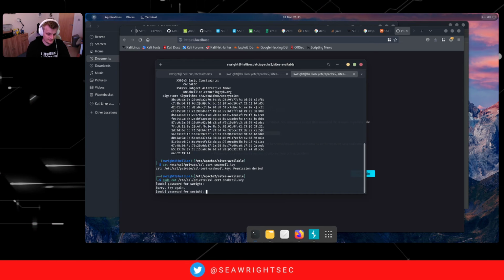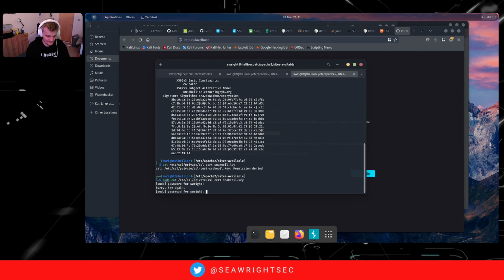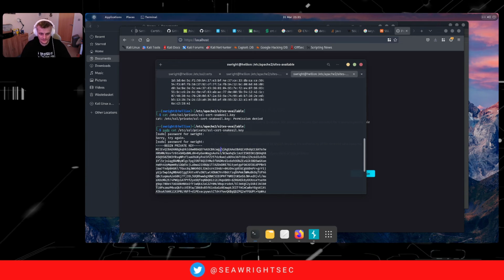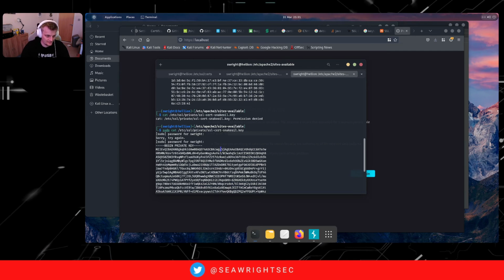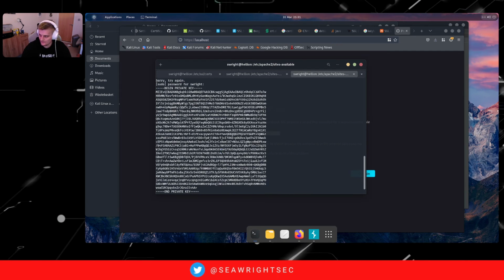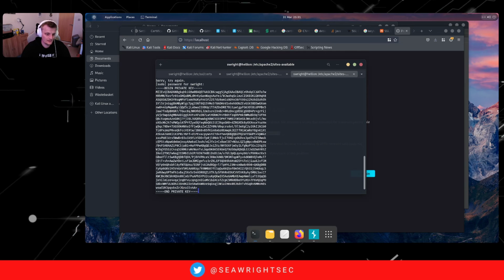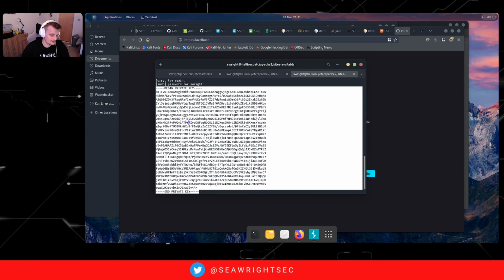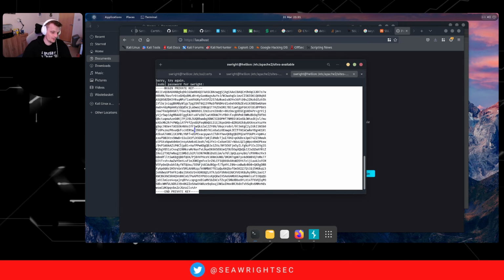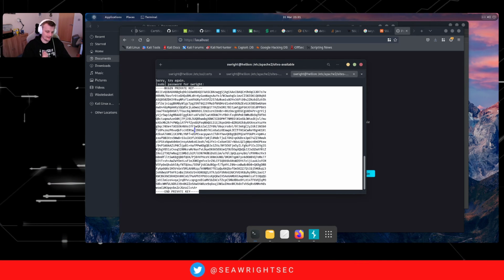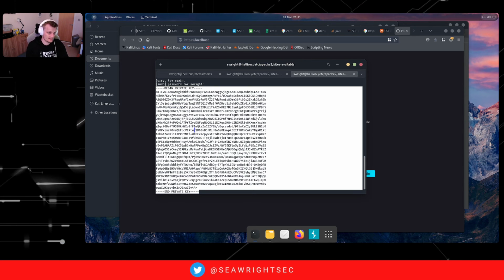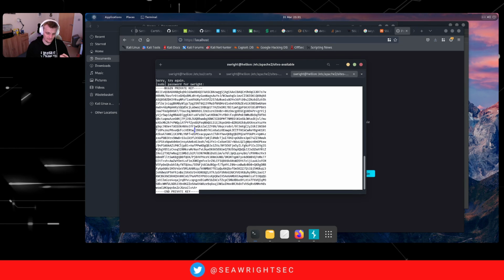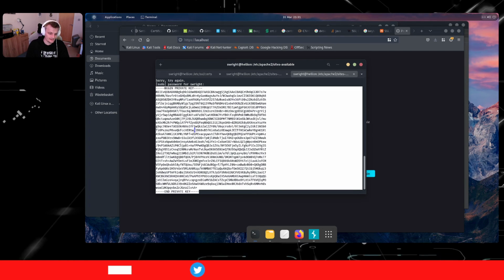And as the name suggests, this is private. This is the part that you don't want to share with anyone. In this case, I'm not too worried because this is just a test system and this is a self-signed certificate that I'm never going to use externally. But with this private key, what someone can do is take that certificate, stand up their own server, and now present it as the server that the client is connecting to. And this is how you can do interception if you have that private key.